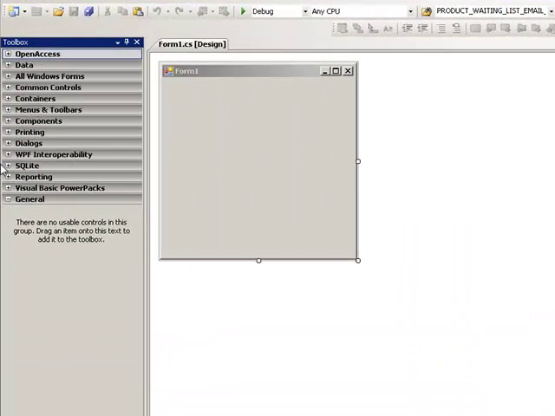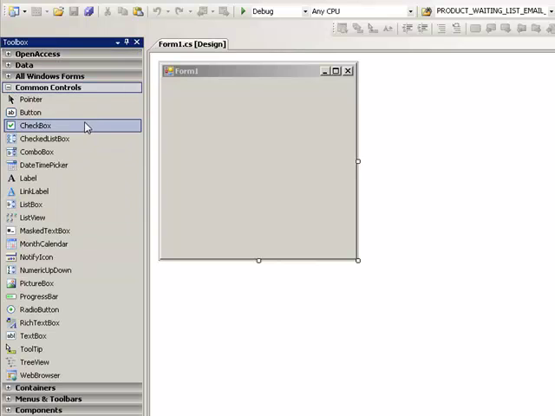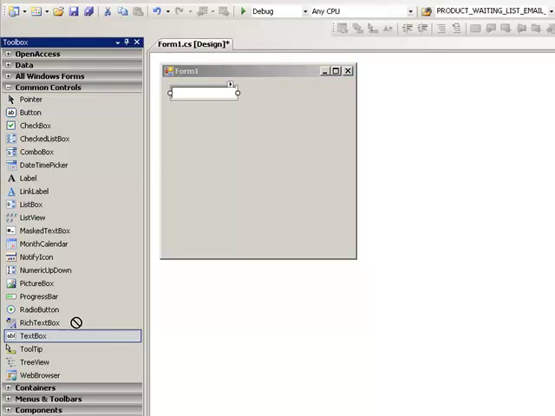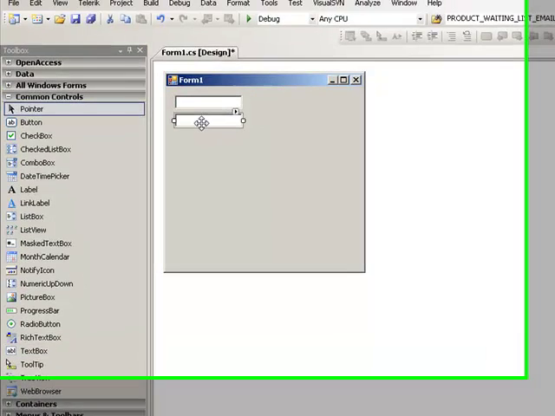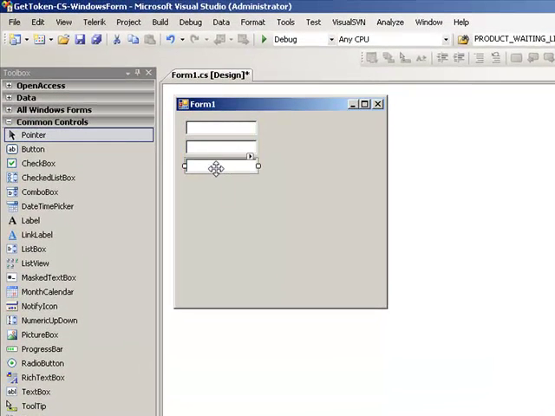So I'm going to add a few text boxes. So common controls, text box, 2, 3, 4, and a button.